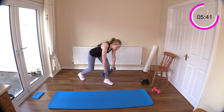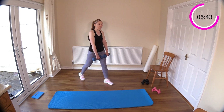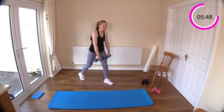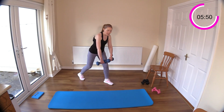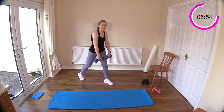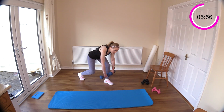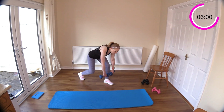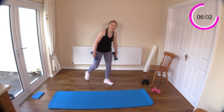Feeling the burn in the glutes there now. Keep going, last few seconds now, into the last 10 seconds or so. And up. And down. Let's get one more in. And straighten back up, well done.